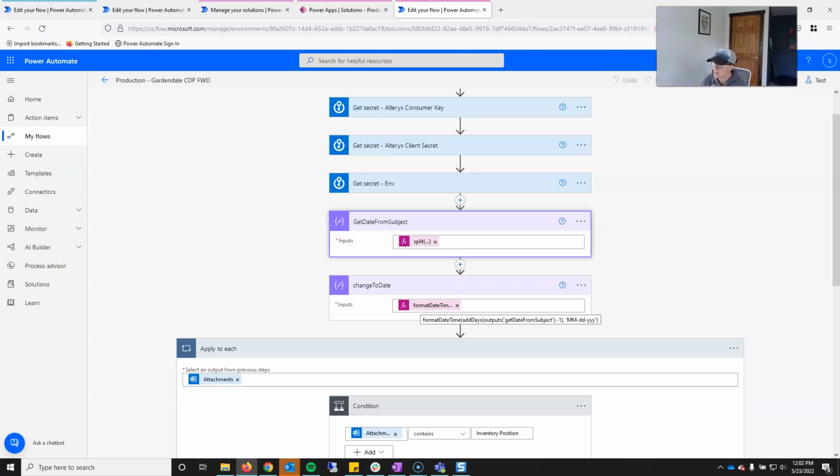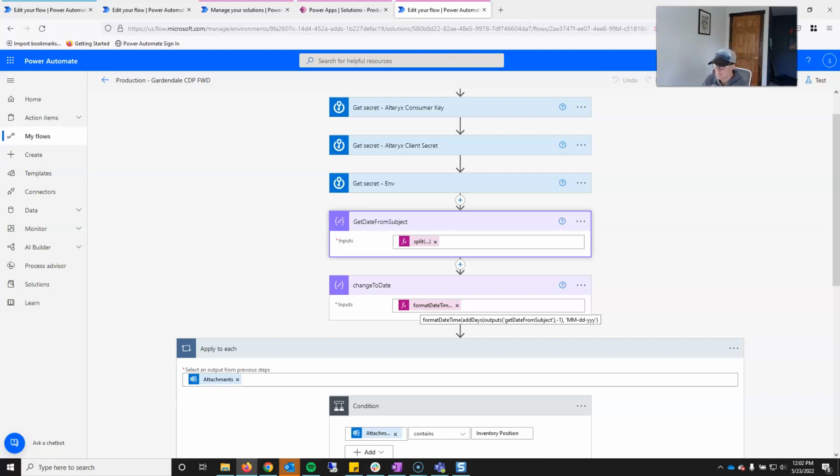Because of this, it's better not to put spaces in the action name and to apply a consistent case convention, even though, as you can see, I wasn't consistent from one compose to the next. I was still trying to figure out what I wanted to do. You can imagine that if I had put a bunch of spaces or made this really lengthy and long, this expression would get hard to see, hard to interpret.